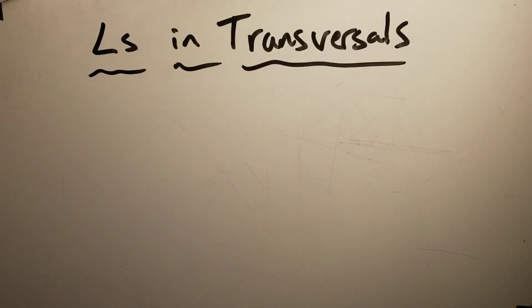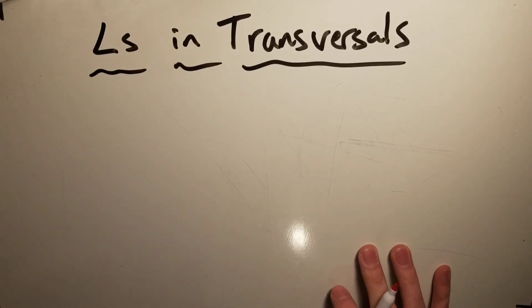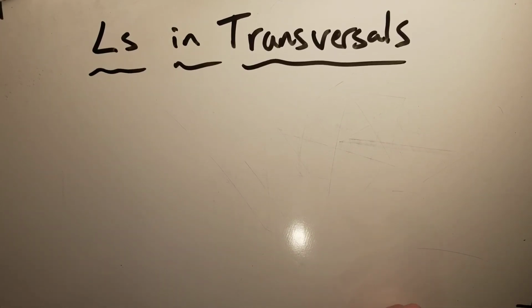Hey guys, today we're going to continue a little bit with our transversals. We'll do a few problems with making equations with them, and then you'll have time to practice. So when working with the transversals, the main thing is just knowing the angle relationships, because that's going to give you the equation that you can make to solve for variables.